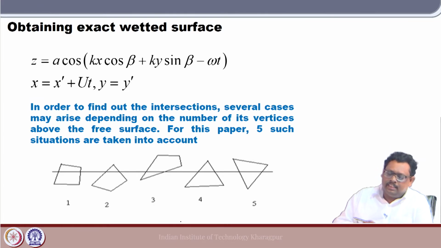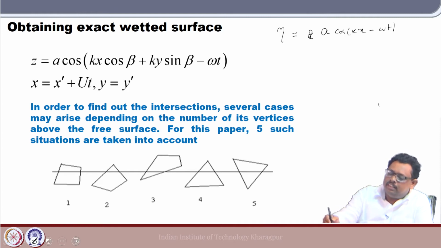Now, when I say exact free surface, as we discussed a lot, we mean the exact incident wave, the linear incident wave, not the incident plus diffraction and all other things. It is only simply under the incident wave. Now, you know that eta we define as a cos(kx minus omega t), right. This is how we define the eta.